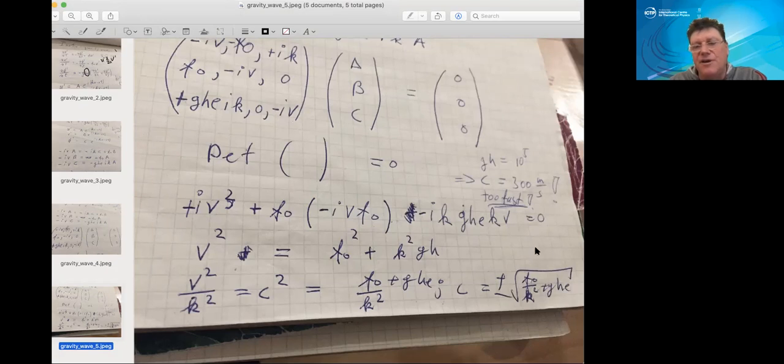Now, if f naught is 0, then this is a pure gravity wave, right? You remember the phase velocity of gravity waves. Now, these gravity waves, for example, if you just for playing around insert the scale height, a typical scale height for the atmosphere, which would be 10 kilometers, you would come up with a phase speed of 300 meters per second. Now that is way too fast for any weather prediction model to deal with easily.